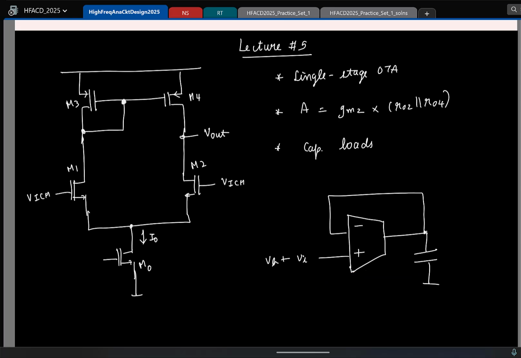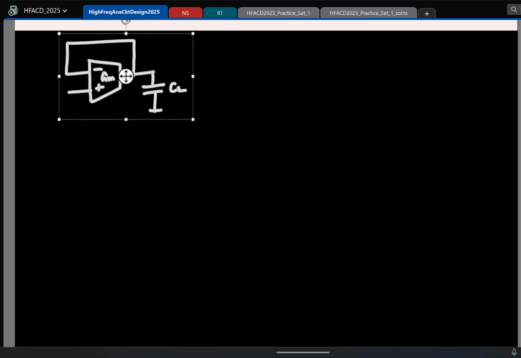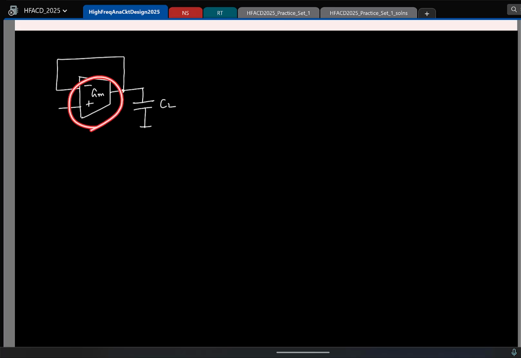So let's see what will happen when I use it in negative feedback. So let's say I have this OTA here. Again, I'm using a negative feedback like this, driving a capacitive load CL. And let's assume that it is all biased properly. I'll only look at the small signal, and I'll not keep writing all the bias voltages. And to start with, let's even assume that we have an ideal OTA. By ideal OTA, I mean that the intrinsic output resistance of this guy is infinity. Okay, so I'll mark it here.